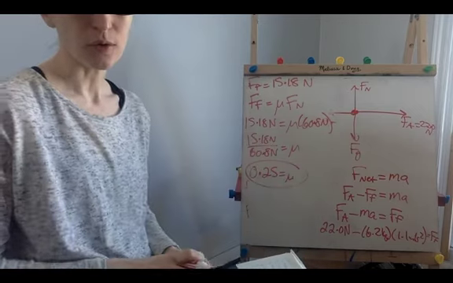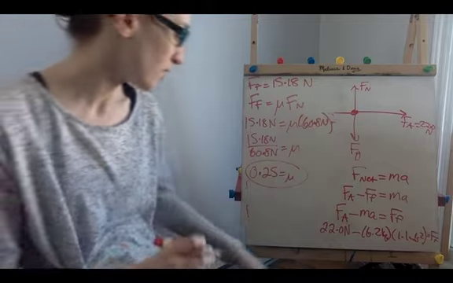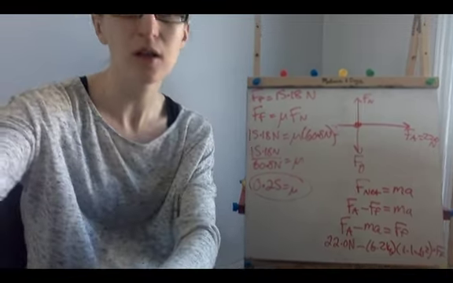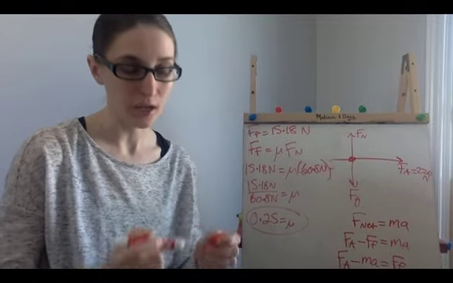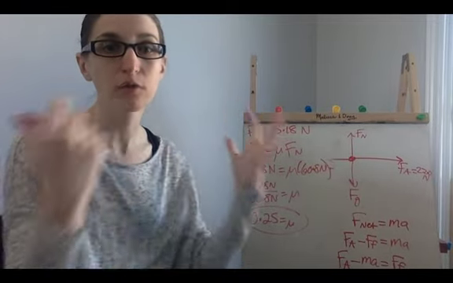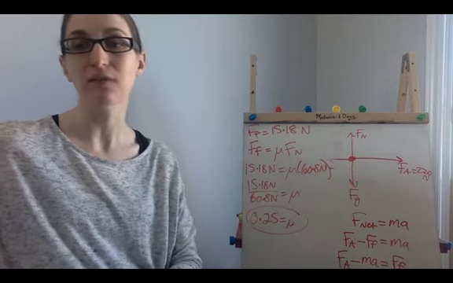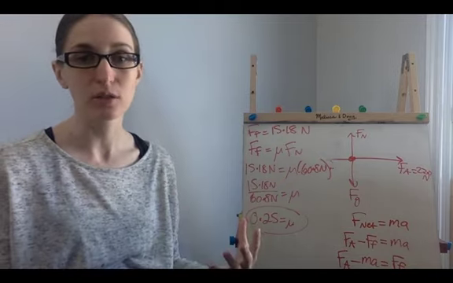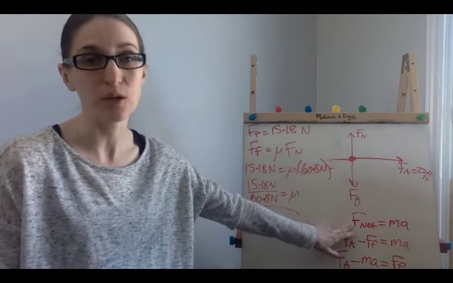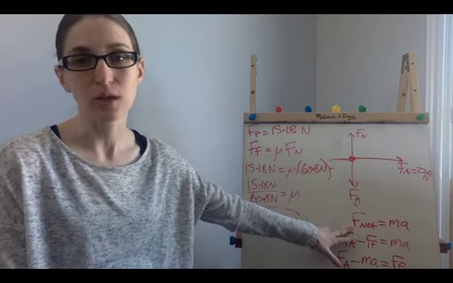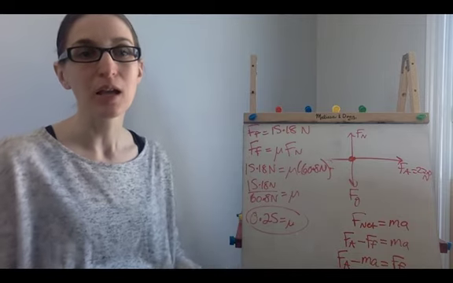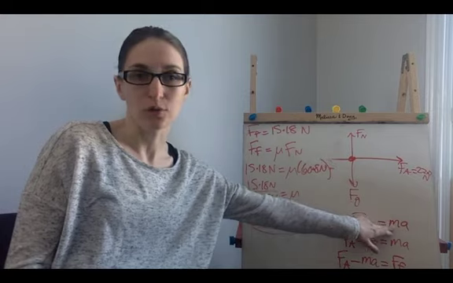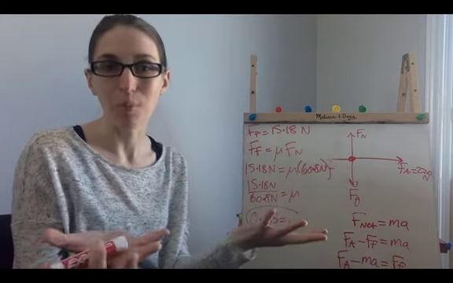Okay. So again, remember that if you are dealing with something that has an acceleration, not at a constant velocity, you do need to make sure that you're looking at your F net, right? All of the forces acting together. If something is in fact accelerating, it means that there is an unbalanced force situation there. So you need to look at your F net equation of mass times acceleration, right? Because if you are moving at a constant speed, then your acceleration is 0, meaning that the sum of all your forces is also going to be equal to 0. It all balances out.